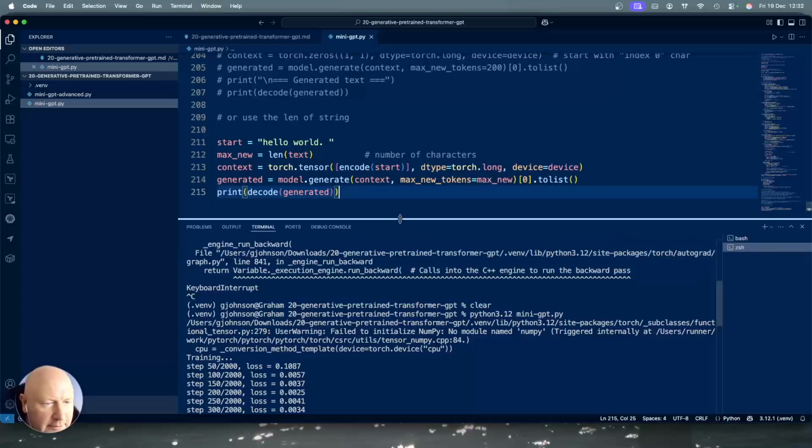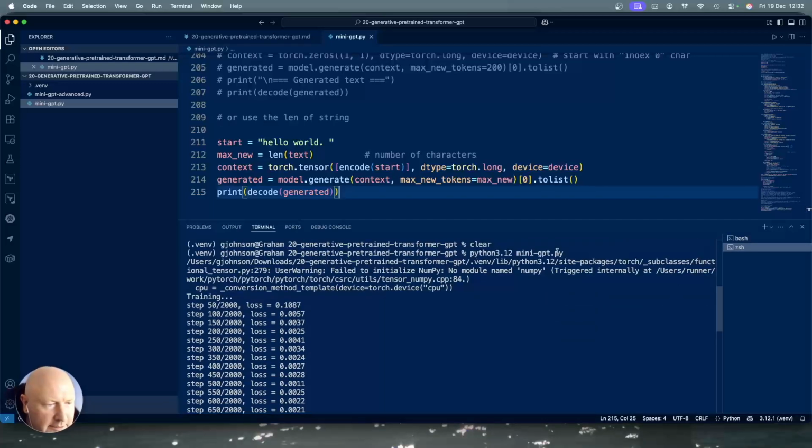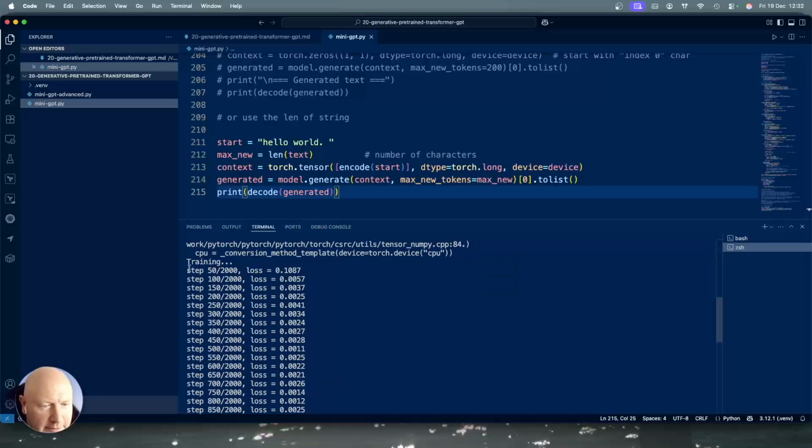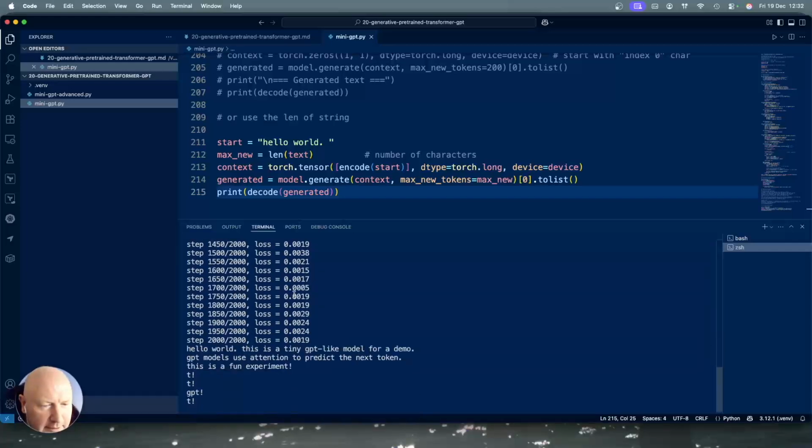And if you look down into the actual output here, you can see that I'm running this mini GPT. It doesn't have a module named numpy, but I'm not actually using that. You can see here that it's picking up all the steps, looking back through the text and trying its best to train the model on the text that's been provided.